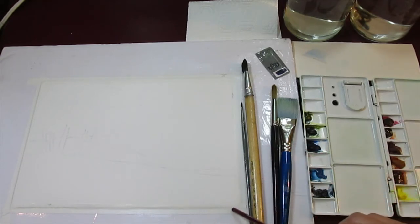I use artist's tape. Please try not to use colored tape of any type. Sometimes people use blue painter's tape and even orange, and it will distract your eye from the actual colors that you are putting onto your painting, so keep it into the neutrals, beige and white.